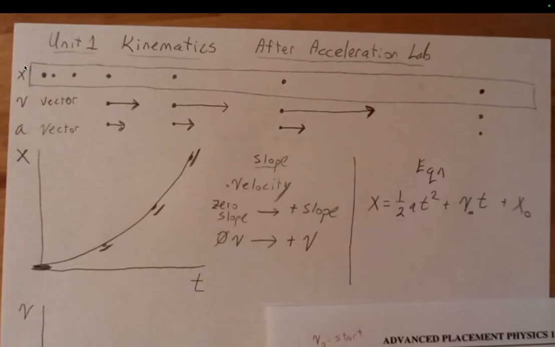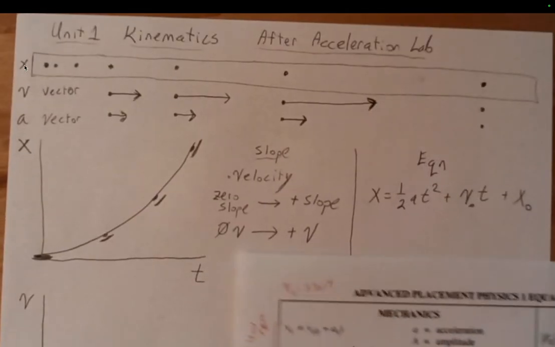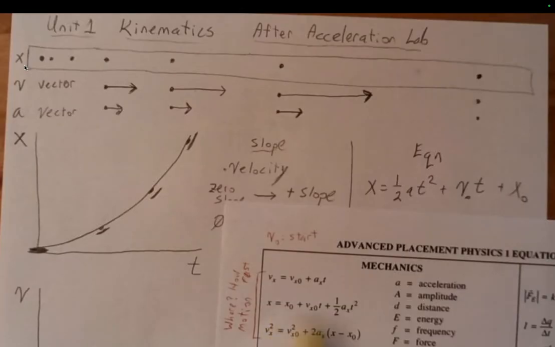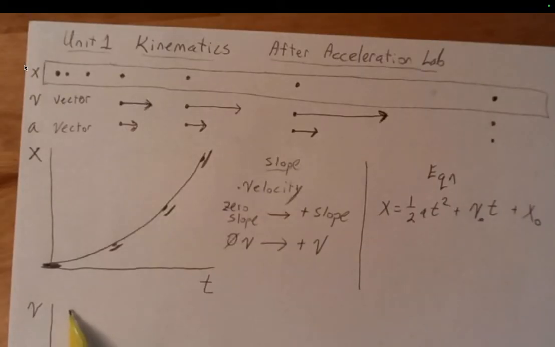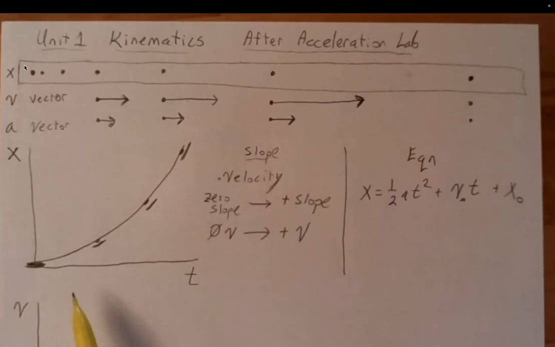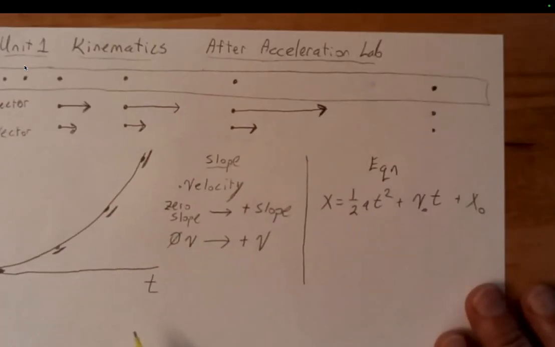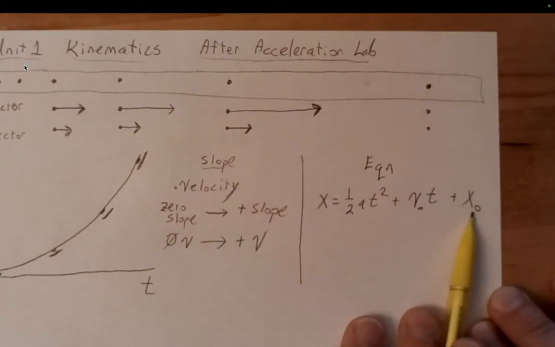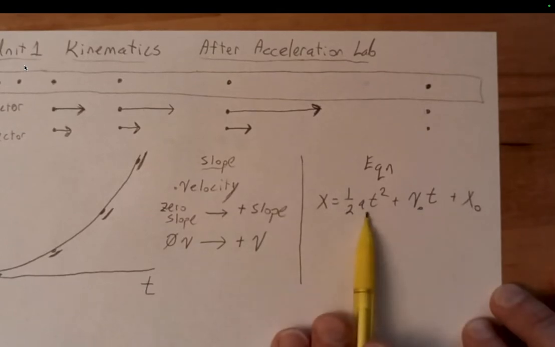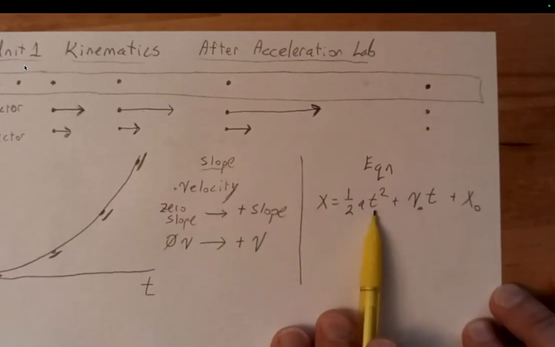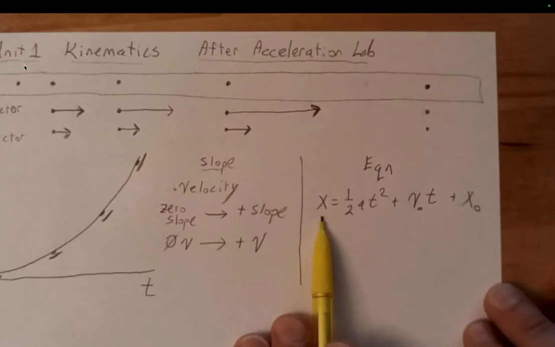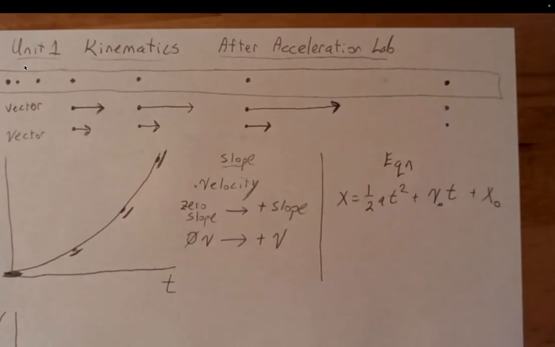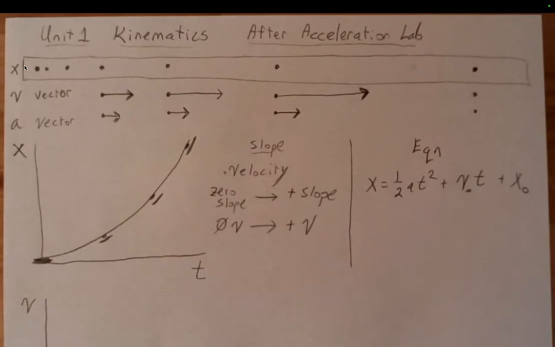And so I like to rearrange my equation to match that. If you like writing it like how it's written on this equation sheet, then do so. I like using this format where this v naught is my initial velocity, the x naught is the initial position, this a is the acceleration, and t is time, telling us the position of where it is. So this is the equation that we are able to get. We can derive this equation. It's not essential for us to derive this equation from here.